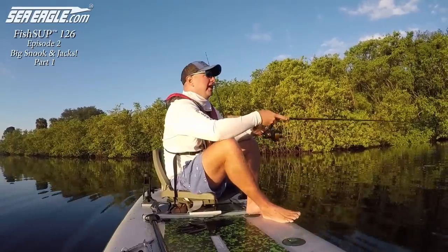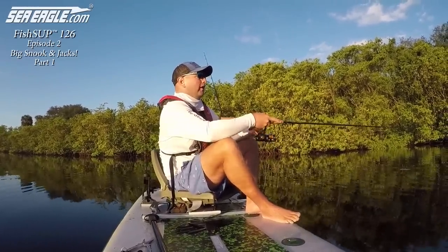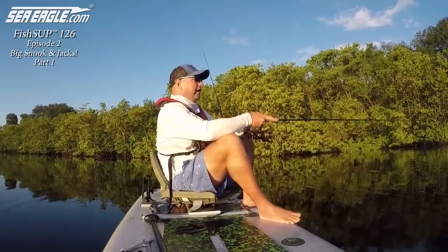So this is day two, taking the fish sup inshore, targeting snook, jacks, tarpon. We had a good first day. We got a couple really big jacks on it, and it handled absolutely great.